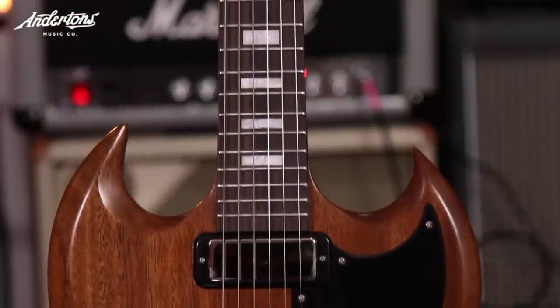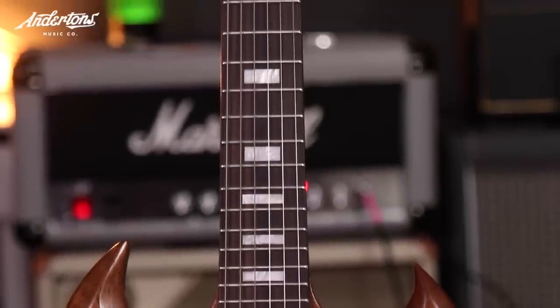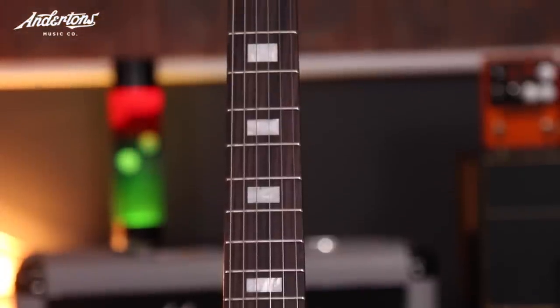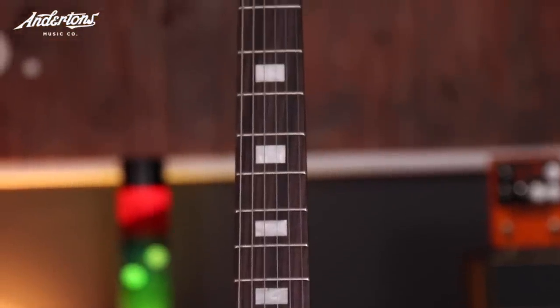Will you forgive me, YouTube? I don't like these inlays. I wish it was just the regular inlays. Yeah, you know what they've sort of done is they've taken that kind of 70s vibe from like a 335, and I think if anything, they've made the blocks maybe slightly smaller. But yeah, it's not my bag.